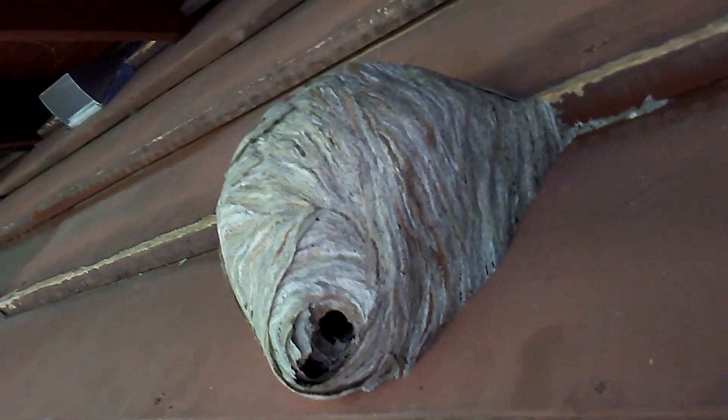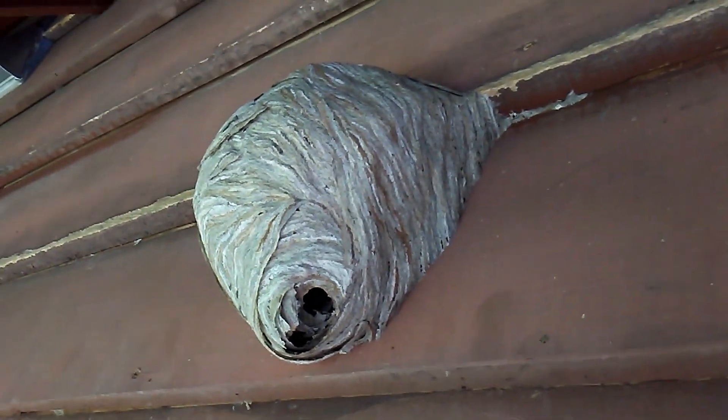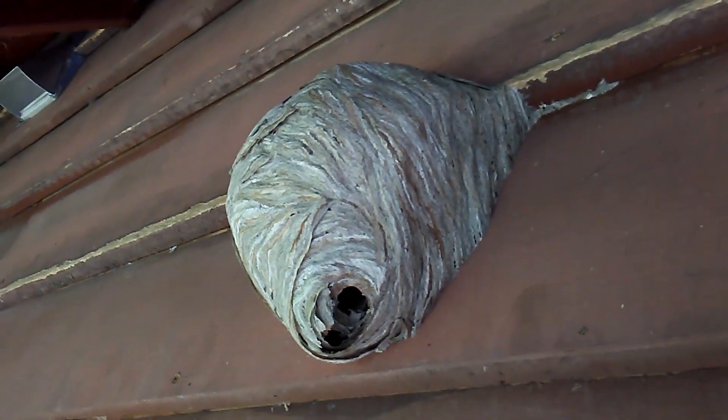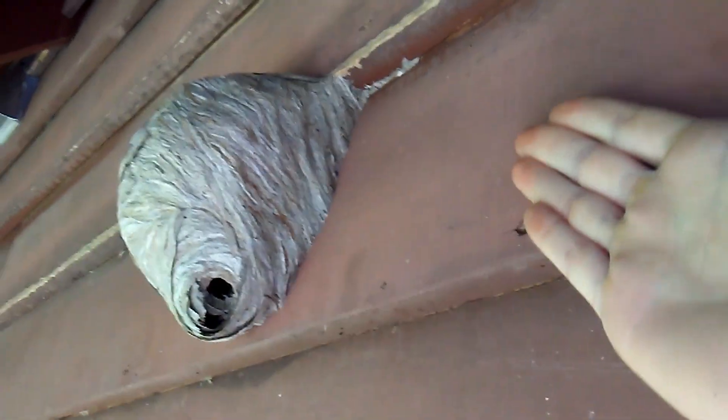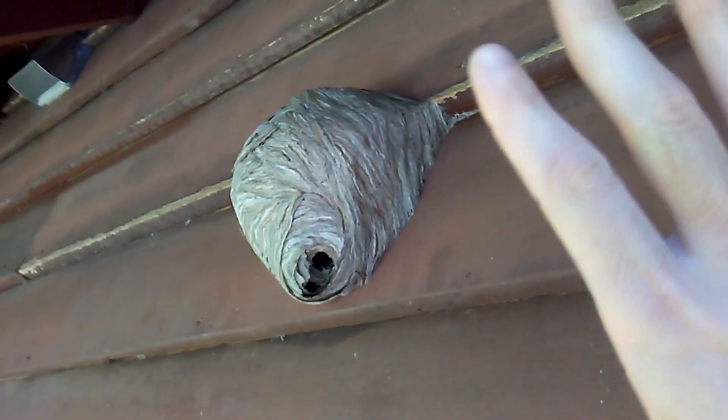I'm looking in there — there could be a few left, so I might suit up. I'm glad I came out here today before the birds get to it. Looks like there was a little bit of damage at the bottom but it looks pretty good. This is the same place as where I got the nest from 2019, just a different building, so it could have been a queen from that nest that started this one. Hopefully you can see in there — I'm knocking, didn't see anything. It could be an interesting one because it'll be kind of like a half nest, very flat along the back end, and then they just build out. Pretty cool. Let's get this one down.